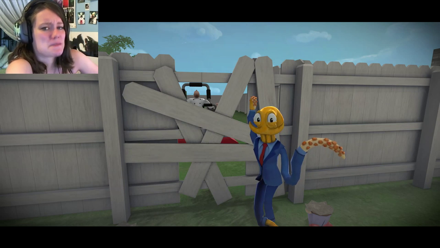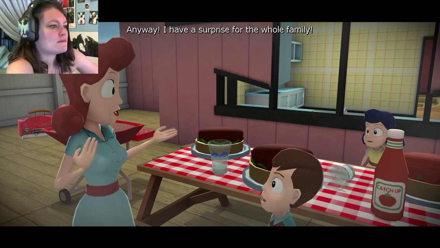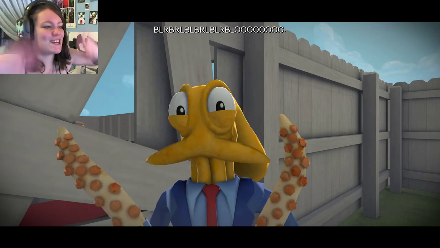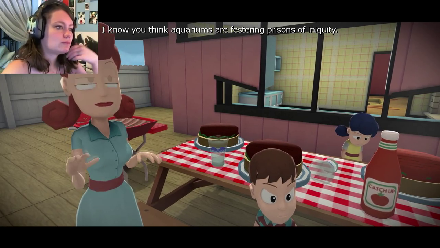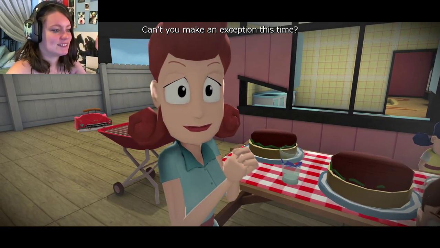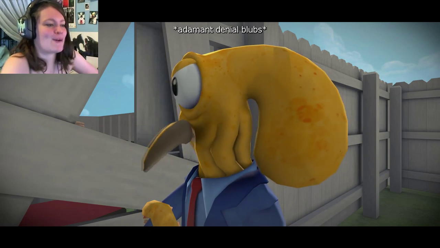I don't think that's possible. Hmm. Anyway, I have a surprise for the whole family. A free trip to the aquarium! Yay! I don't want to go to the aquarium! I know you think aquariums are festering prisons of iniquity. I've got to write an article for the paper. Can't you make an exception this time? For me? I can't make an exception for myself, because I don't want to go. Hmm.